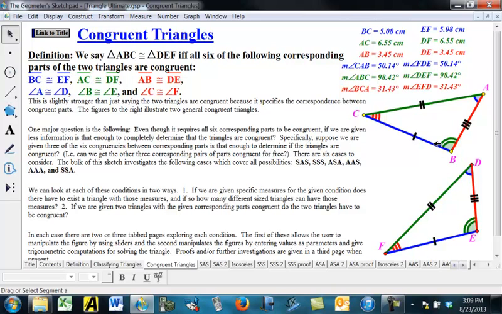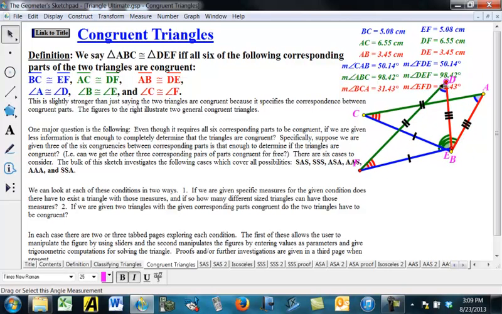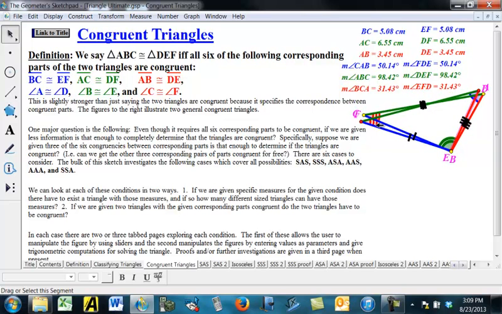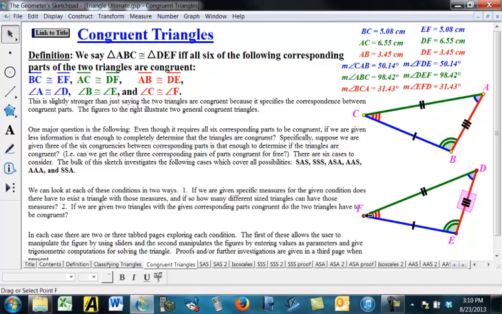So it takes all 6 of those, and of course if we do that, then we should be able to take one of these, and by moving it around a little bit, we should be able to place it directly on top of the other one, and they should match up perfectly. We might have to reflect it. We might have to translate it, rotate it. In this case, we translated and rotated it. In some cases, we might also have to flip it over and reflect it. But if we can do any combination of those things and one lands right on top of the other, in general, we say the two figures are congruent.